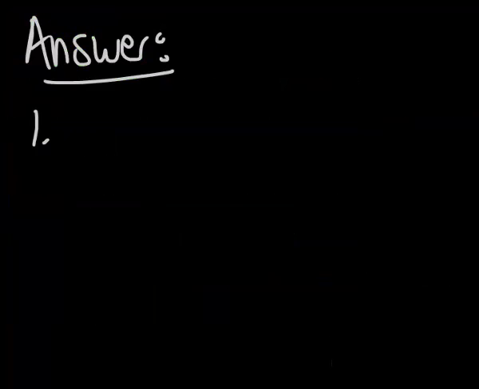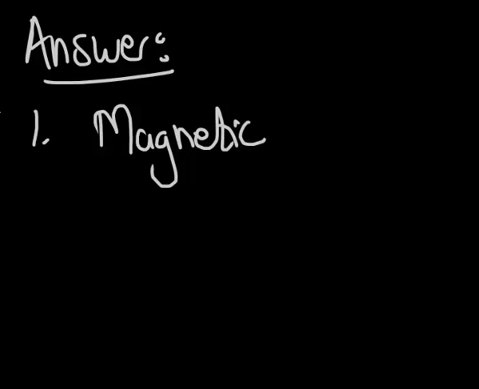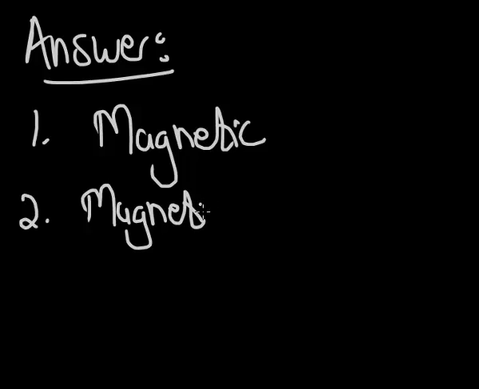Now our first one was given as steel. Steel, as I said, does contain iron. Iron is one of the very few substances that is magnetic, so therefore our steel will be magnetic. It will be attracted towards a magnet. Secondly, we were looking at a penny, that's basically a piece of coin that is made up of cobalt and copper. Now copper on its own though is not magnetic, but cobalt is. That means it's basically an alloy of both cobalt and copper. And because it does contain cobalt, which is magnetic, this then would be seen as a magnetic substance.